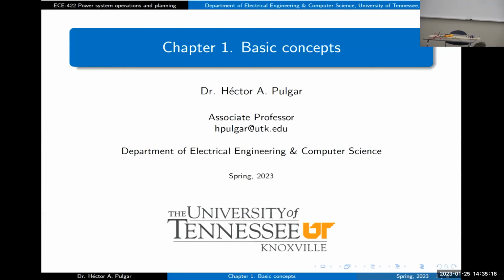Is that working? Yeah. So for the first part, I also put a document that is not complete. I have that document for the first part, the mathematical description, and you can go through that. I hope that is clear enough. I provide details and examples so you can go through that. And the slides here are based on that document, okay? So we will review the chapters that I have in that document quickly using the slides here.